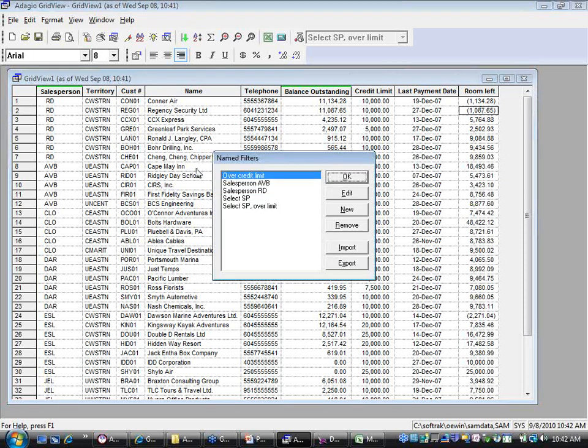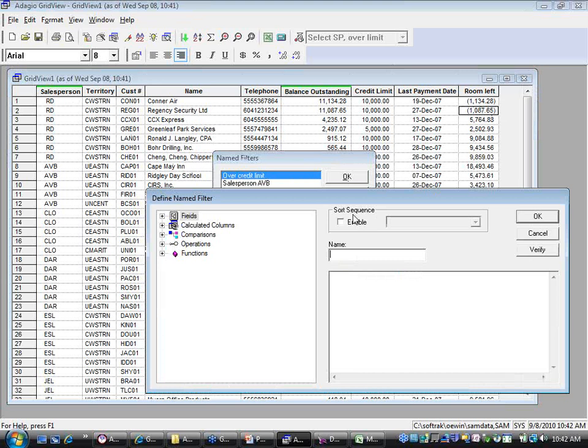Something I should also show you is once you've created one or more calculated columns, those will be available to be used as filters. So if I wanted to do a filter based on this particular column, I now have the opportunity of doing so.